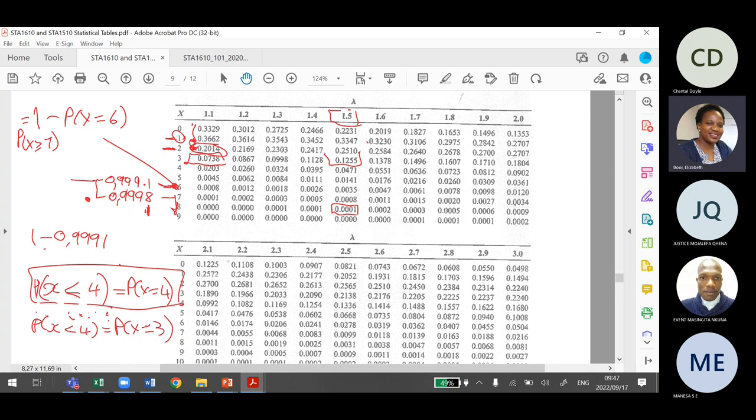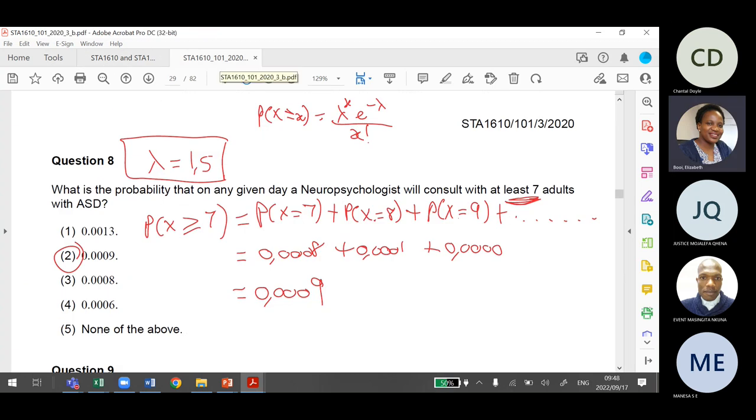And if they ask you to find the probability that x is equal to 4, then you can say the probability of x equal to 4 minus the probability of x equal to 3, so that you can get the actual value for 4. So you take the value at where you want minus the previous value. That will give you the difference, which will be your actual value that you are looking for. We can look at the scenarios at a later stage, but you can play around and see if you get it from your side. So that is study unit 5.